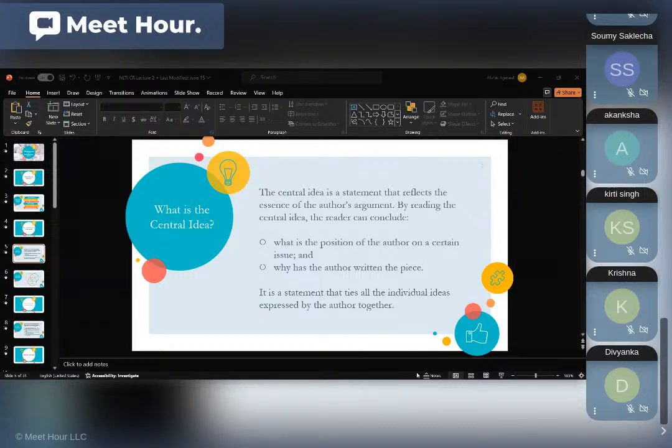Okay, so basically what a central idea is, right? The central idea reflects the main essence of the author, which we talked about. Now, what I want you to focus on is just two questions. Ask yourself these two questions whenever you are working on a central idea question, or in general if you want to understand what the author is trying to say. Usually CR passages are very argumentative in the sense that the author is trying to tell you something. They have a point to put across.